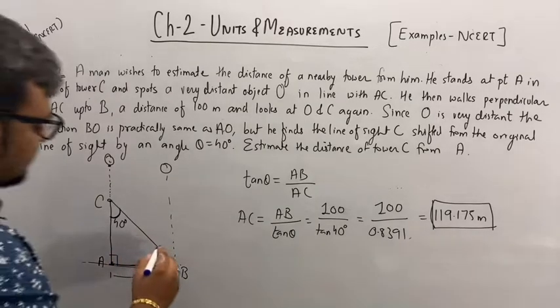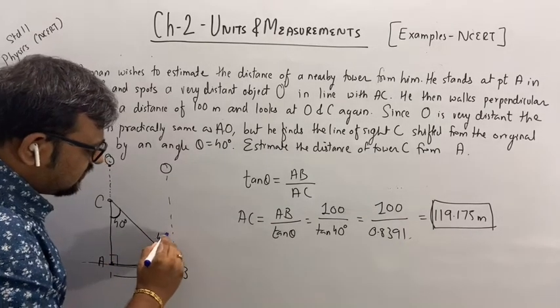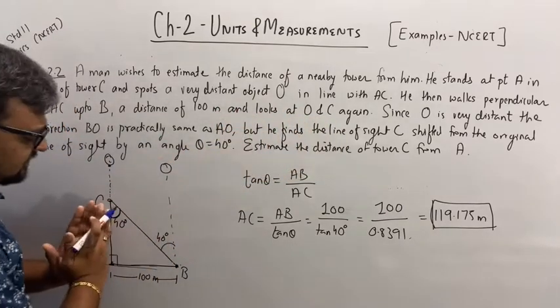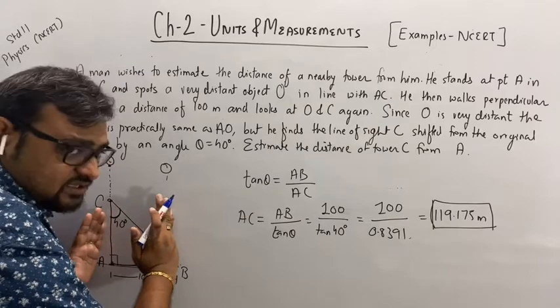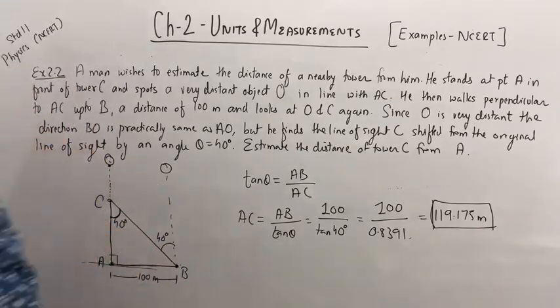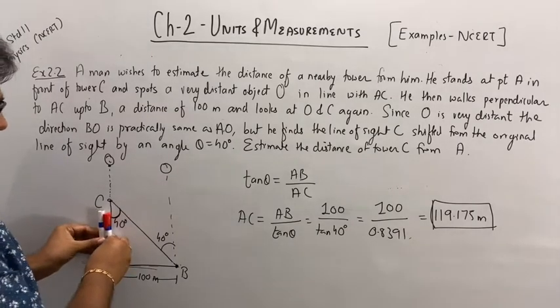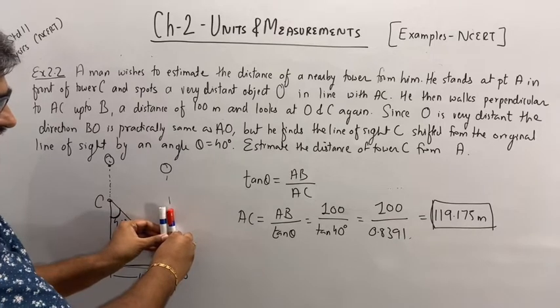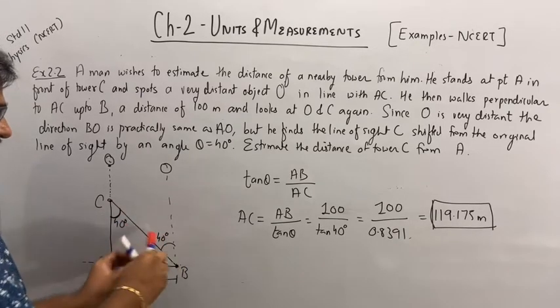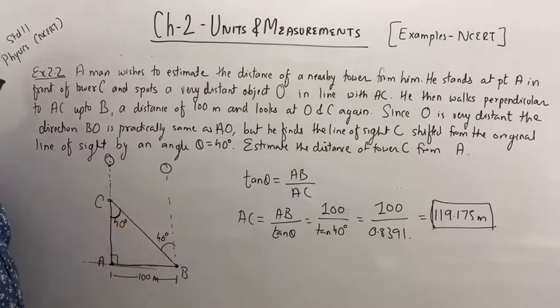See, in this case, this is 40, this is also 40. What is it shifted by? 40 means it was in this way, so now it's here. So this angle is shifted by 40, right? It was in C. Actually, it was this way. Now it moves this way. The C is shifted by 40 degree, right? So this is 40. This will be alternate angle 40 degree. Clear? So note it down.